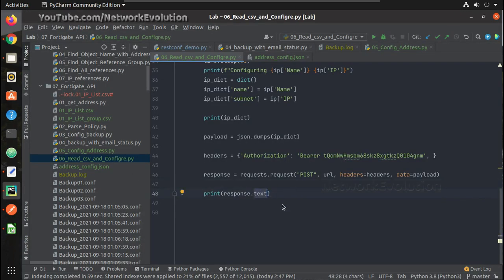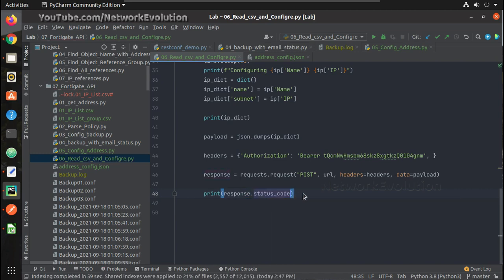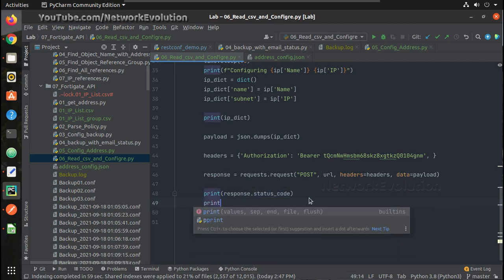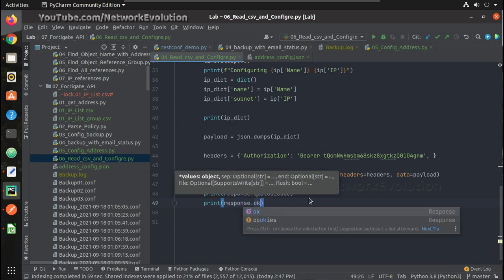Now if you want only the response status, you have multiple options here. If you give response, you can get even the status code, or response.ok.